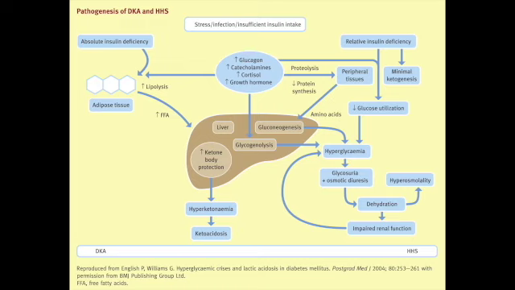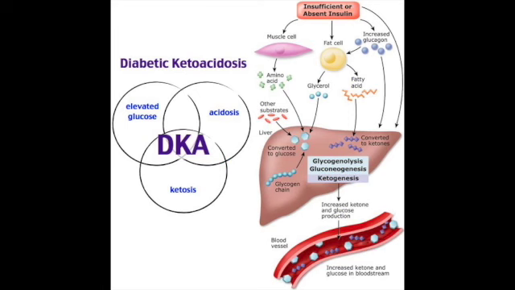pancreatitis as well. Clinical manifestations of DKA: polyuria, polydipsia, nocturia, weakness, fatigue, altered mental status, nausea, vomiting, chest pain, and importantly, abdominal pain, diffuse mid-abdominal pain. Physical examination: tachycardia, tachypnea, hypotension, decreased skin turgor, fruity or acetone breath, and Kussmaul respirations. So don't forget, DKA is Kussmaul respirations. These are deep, continuous respirations.